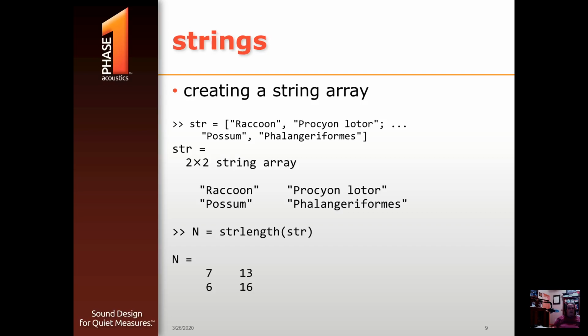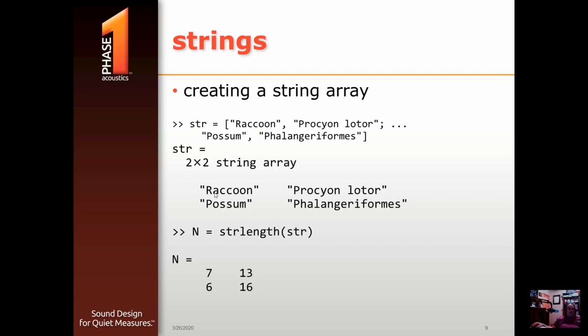So now, when you execute that expression, str is now assigned to a 2x2 string array. So it looks exactly like a matrix, but different, right? And if I use the strlength function, I do see that we have 4 elements in the 2x2.